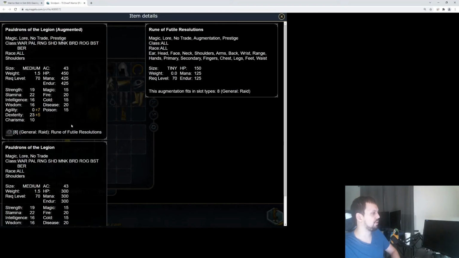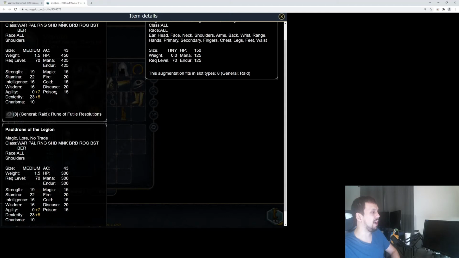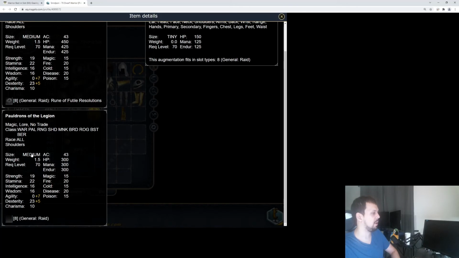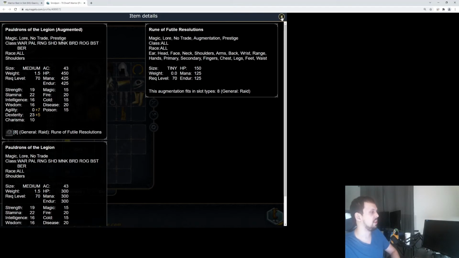For the shoulders, I picked this one because it has 5 heroic dex. That is a lot of heroic dex. And we're going to put 150 HP Yogg in it. That's from the Anguish mini bosses that spawn. It's got pretty good stats as well, 43 AC, 300 health. It's also got the heroic agility, but we're going to be way over the cap for that. But I chose this one because 5 heroic dex on one item is insane.